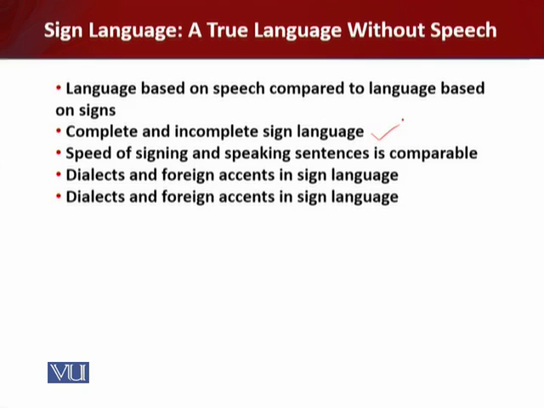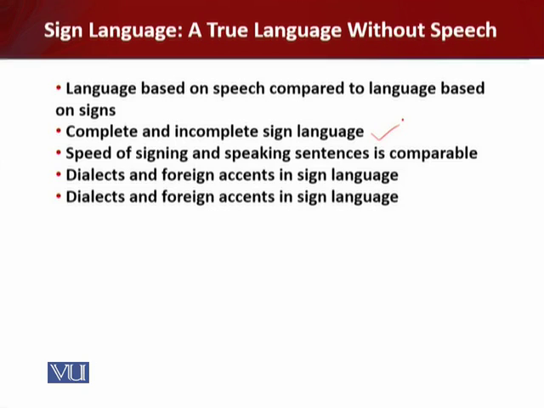So, complete and incomplete sign language. Research on sign language, as we see, started in 1960, and the findings from a number of studies show that signers of languages such as American, French, or British are considered as complete sign languages because they have complete linguistic rules that facilitate communication. Now, these can indeed communicate in sign language whatever is expressed in speech. A sentence like that shown in any scenario can also be expressed through all these languages.